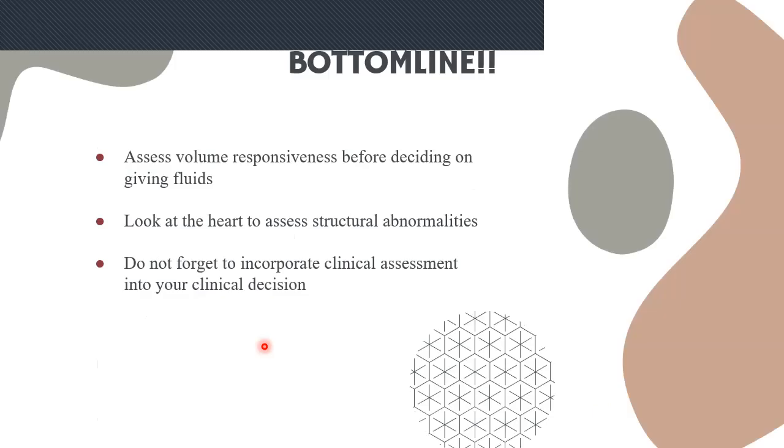So the bottom line is assess volume responsiveness before deciding on giving fluids. Look at the heart to assess structural abnormalities. And do not forget to incorporate clinical assessment into your clinical decision. I have to tell again that this one assessment is not enough. You have to look at the whole big picture, look at the clinical assessment of the patient as well. And with this, you confidently can treat your patients.